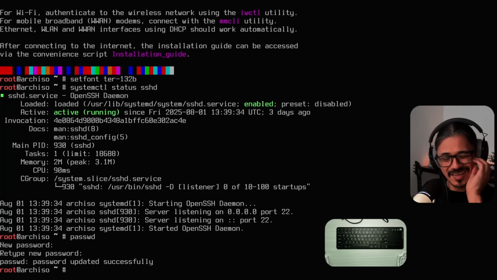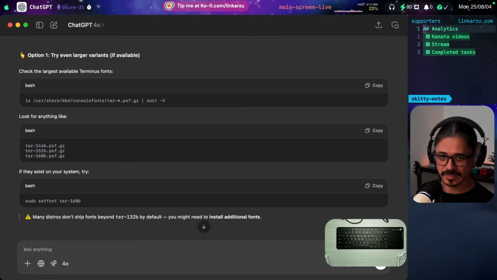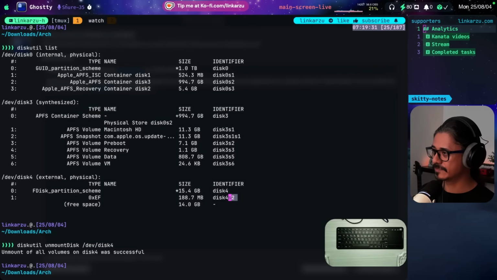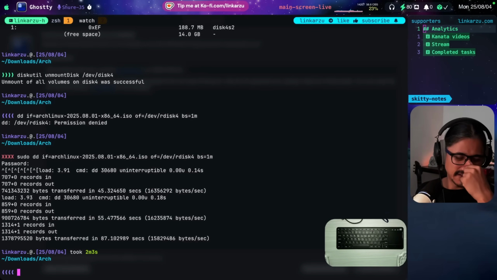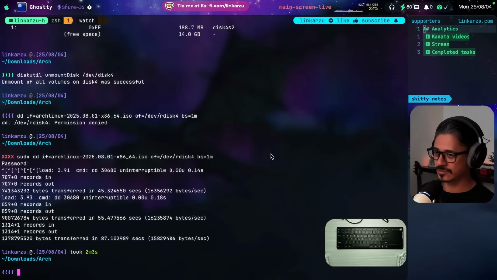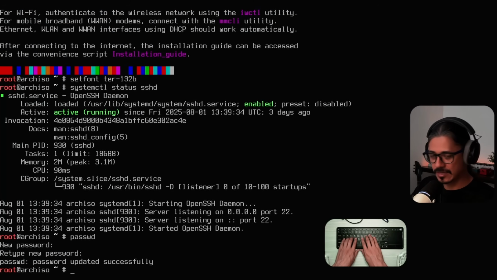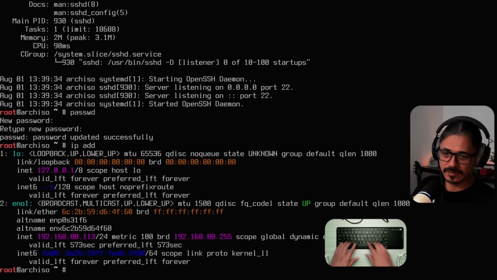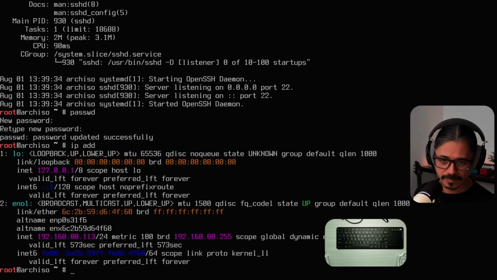Okay. So once I have that, since SSH is running on this machine, I should be able to SSH into it from my other machine. Okay, so this is macOS. I'm gonna go to Ghostty here. And yep, I'll do it from here. Well, I need to get the IP address first. How am I going to log into it if I don't know the IP? Let's just skip this version. Just go back here. How do I get the IP? ip a. Okay. It should be this one, 88.133. Okay. So let's switch back.